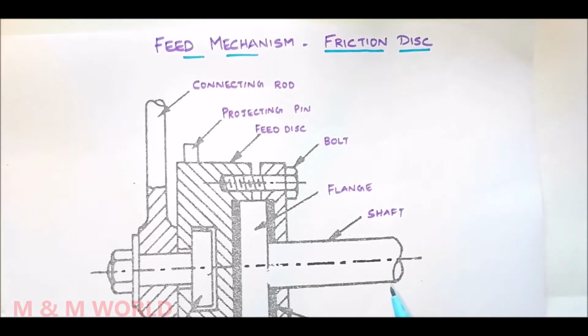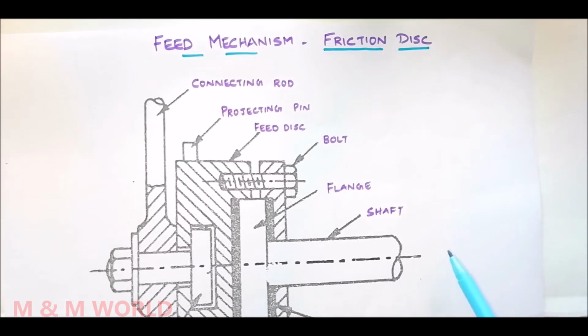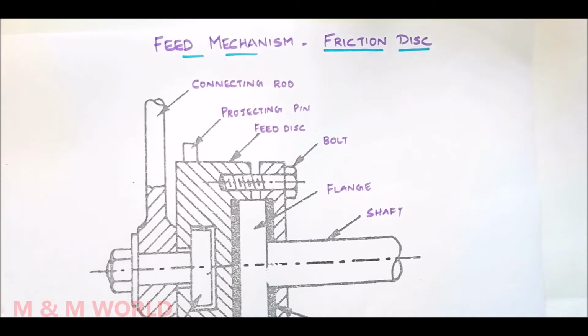But in a planing machine, the length of stroke of the table is quite long, and the bull gear makes a large number of revolutions in the forward cutting stroke and the same number of revolutions in the return stroke. In a shaper, when the bull gear completes one revolution, both the cutting stroke and the return stroke are completed. But in a planer, the bull gear rotates more than 2 or 3 times for only one stroke, and the same number of revolutions has to be completed for the return stroke. This is the main difference between a shaper and a planer.